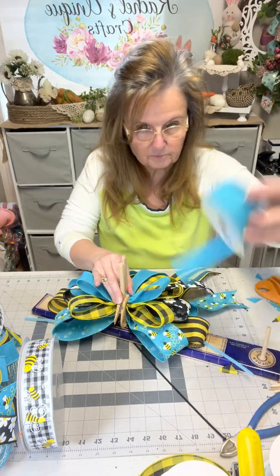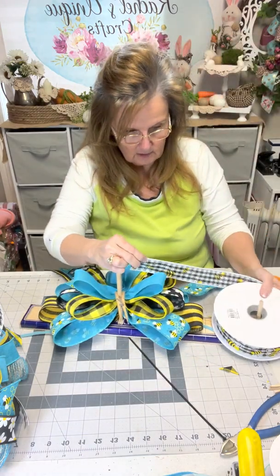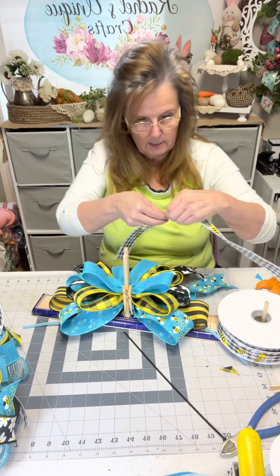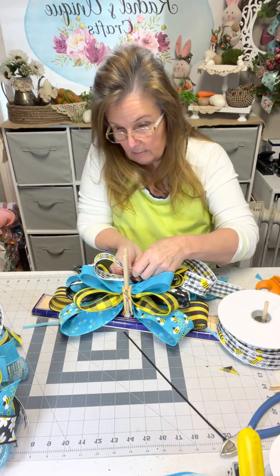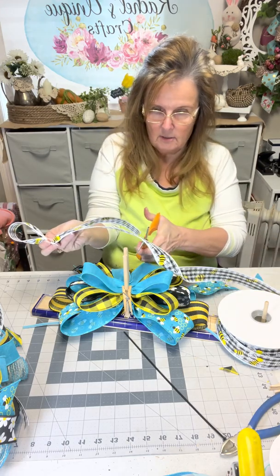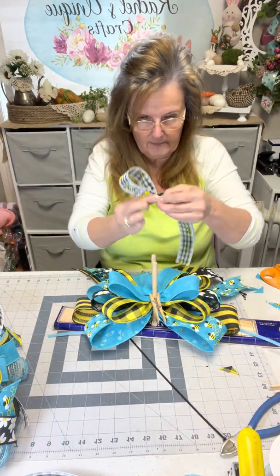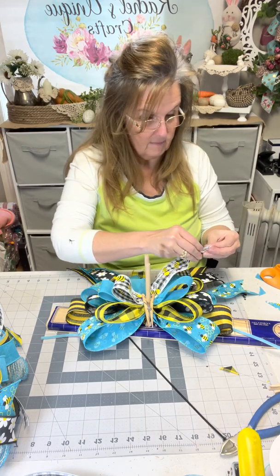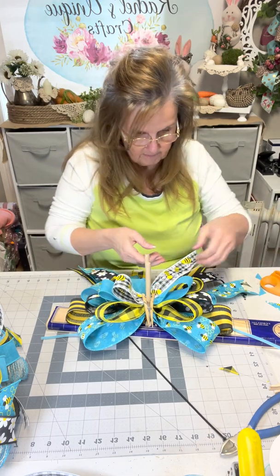All right, now make sure that's out of the camera, not blocking any views. Okay. And this one, I may make the little tails a little longer. What we're going to do with this one, we're going to pinch, twist. I don't want my loop to be bigger than the blue, just a hair smaller. I'll gather, come down, snip. I'm going to place this one right here. Snip. Snip.